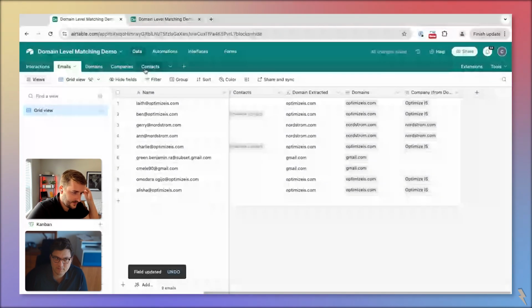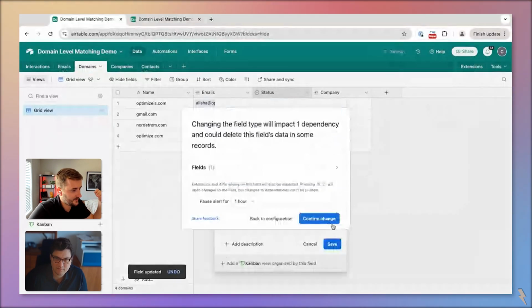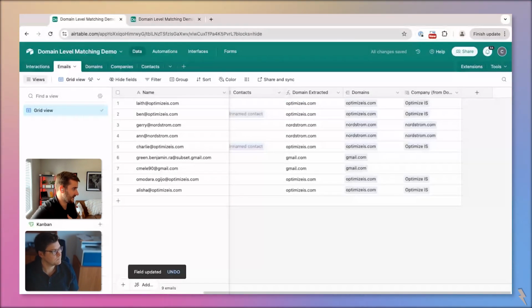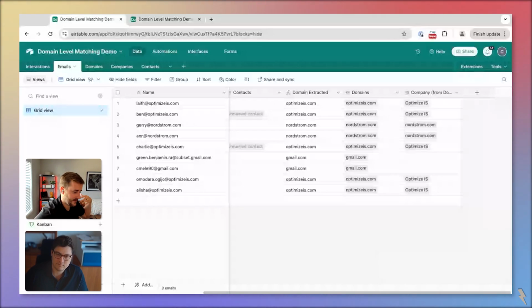I have personal opinions on blacklist because I've been caught on this. I have this Make scenario where it ingests all of my emails, and I used to think I would never receive emails from certain companies, let's say for example, Zapier. When I first started out, because I was in just no code, I was always getting promotional emails from Zapier. So I was like, get that out of my CRM. Or another example, let's say Toyota. I got a promotional email from Toyota. At the time when I set up the filter, I blacklisted them, but then at a different time in the future, I actually wanted to get their emails into the CRM because maybe I'm trying to prospect them.